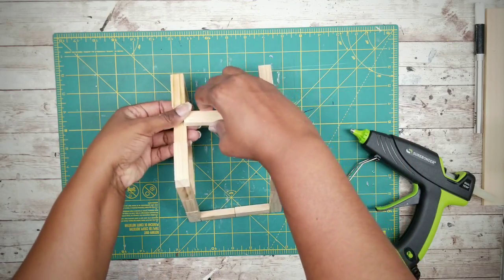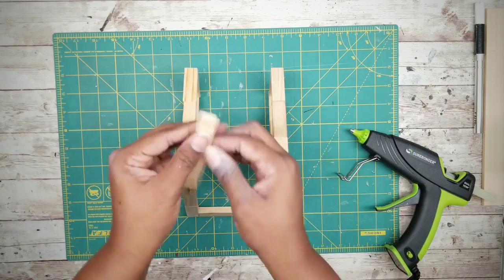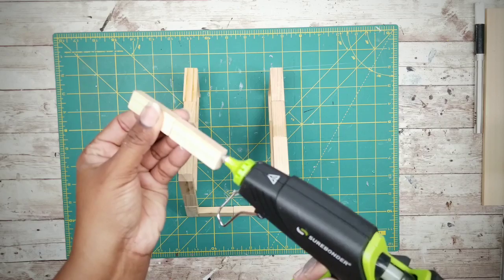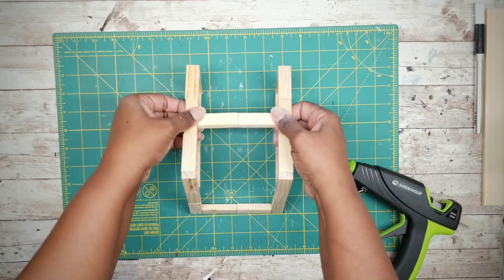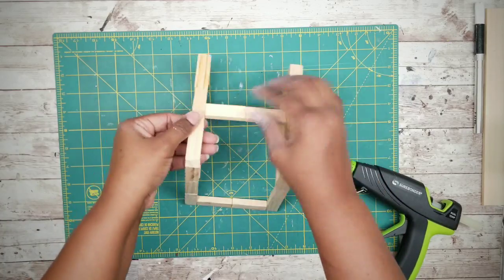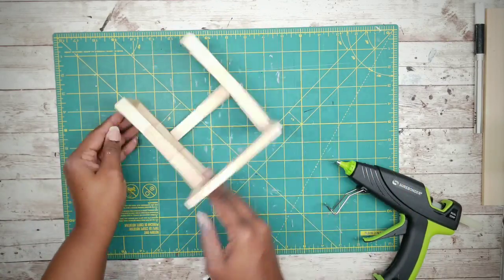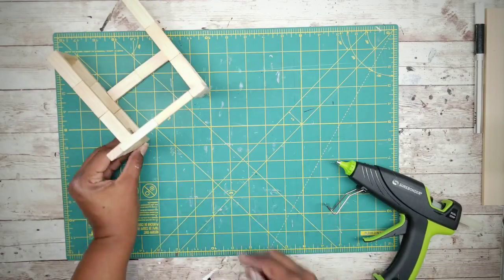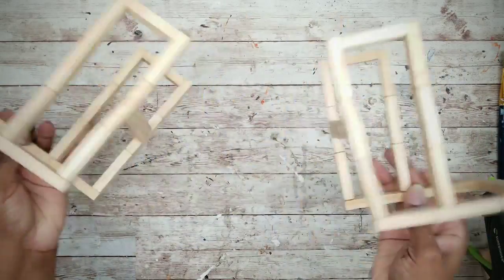And now we can add that bottom brace that will keep the piece nice and sturdy. And once this first one is done, just make a second one for your other box. And here are both of our stands fully assembled and dry.